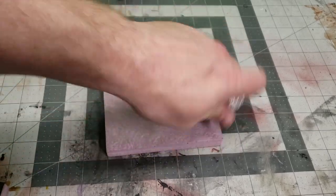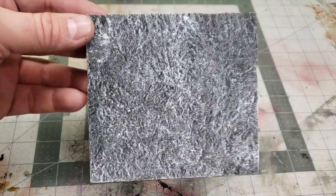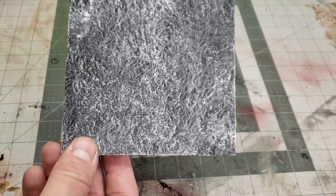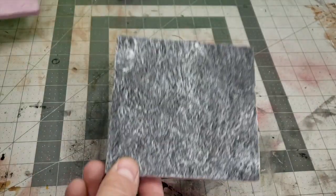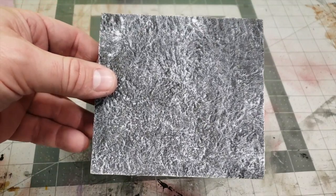Once you got that done, you can put some paint on it and you can see the texture start to come to life. For comparison's sake, here's a black piece with no texture. The real magic is when you dry brush, like I showed you last time, you get some real deep textures. So you can go from just a plain piece of foam to something that looks really cool with a couple colors added to it.